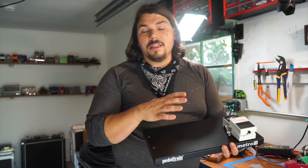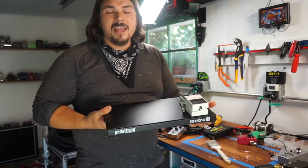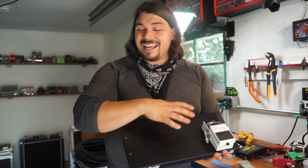I know that some people do like that, but in this particular case, we have the room to be able to fit our power supply, which is the True Tone CS6, right in the corner without any imposition. And I really like that from a troubleshooting perspective because everything is top mounted. I can see where all my wires are going.